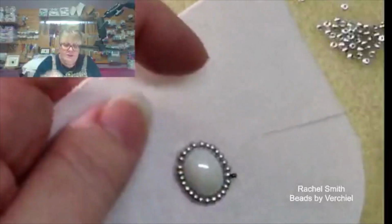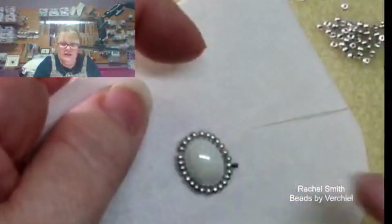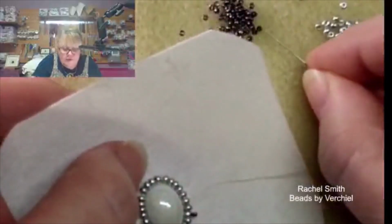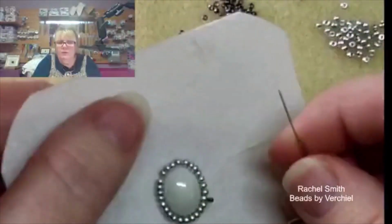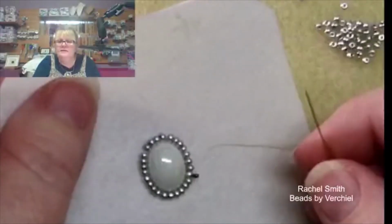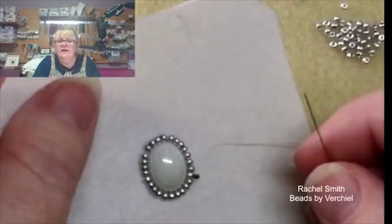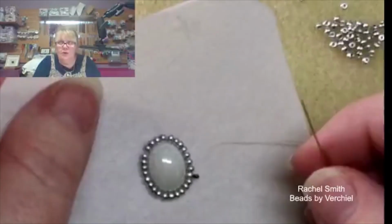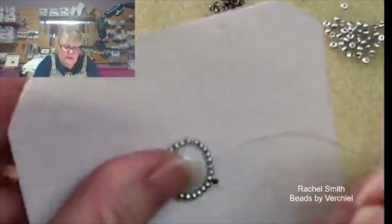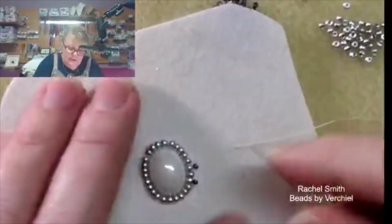And what I'd suggest you do is you keep those beads on the outside for now. Now I will read your other messages, but Carol says, does the same rule apply to needles as seed beads? The higher the number, the smaller. Yes, that's right.